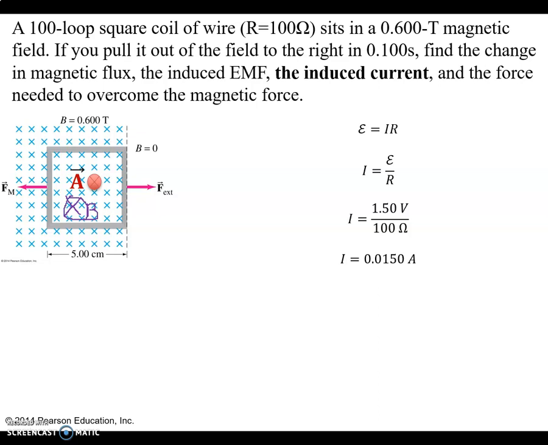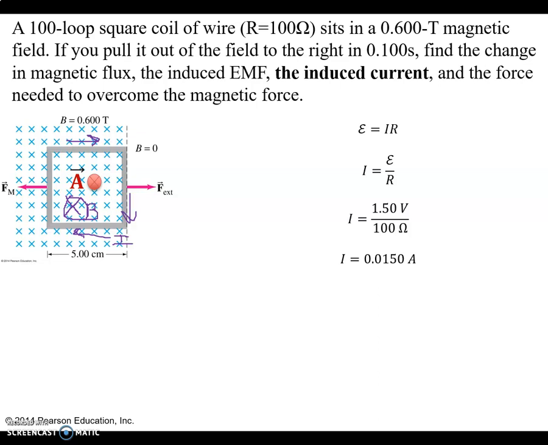So use your right-hand rule, stick your thumb in the direction of the magnetic field. So point your right-hand thumb into the screen. Then your right-hand fingers do rotate in the direction of your current, which means your current is flowing in this direction. So it's going clockwise. Excellent. So that's how to calculate the induced current and determine its direction.